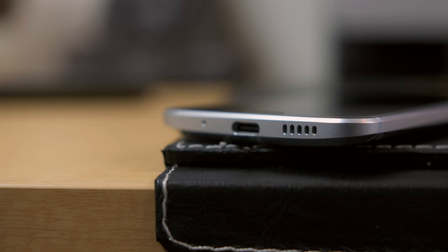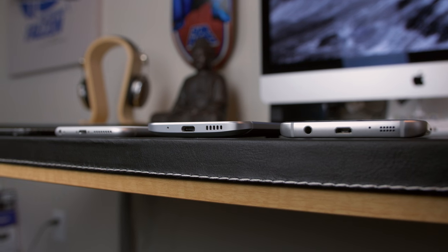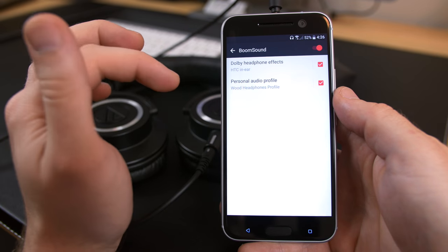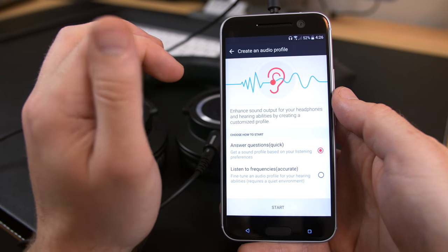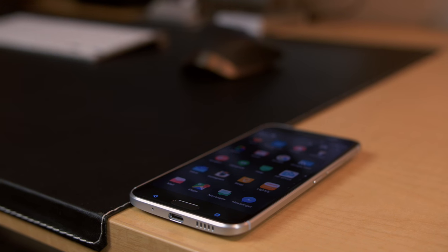On the bottom we've got a USB-C port and a bottom-facing speaker, with another speaker or tweeter located on the front with the earpiece. It doesn't sound anything like previous models with those industry-leading dual front-facing stereo speakers, but with most of the mid to low frequencies coming from the bottom and the highs from the top it still provides a somewhat stereo effect which sounds good — certainly much better than pretty much all mono speaker setups. Plug in some headphones, customize your audio profile in the settings, and you can make almost any pair of lower quality headphones sound awesome and turn high quality headphones into something amazing.